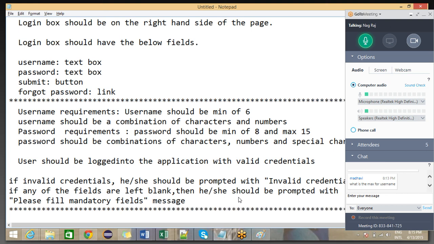Okay, that's it. I remember I said the first question, the combination of characters and special characters. It's supposed to include any type of characters, so there are billions of types of characters. When I say special characters, it is everything. Of course, whatever you see on your keyboard, all of these are nothing but special characters.